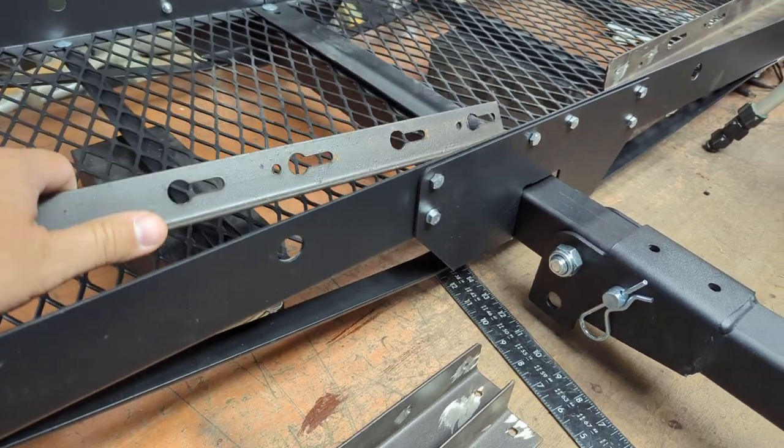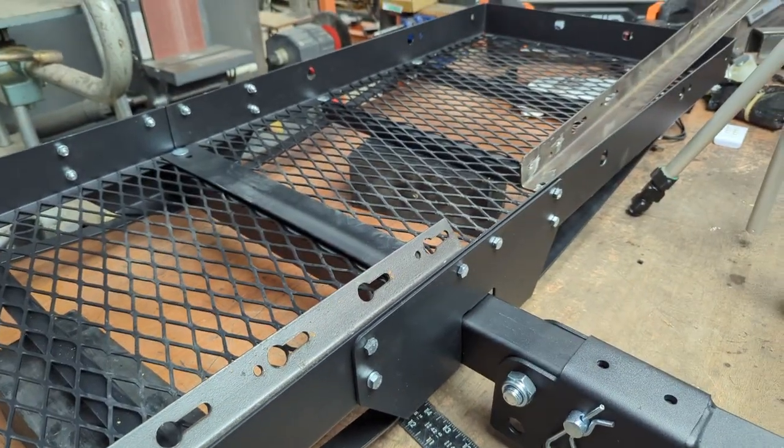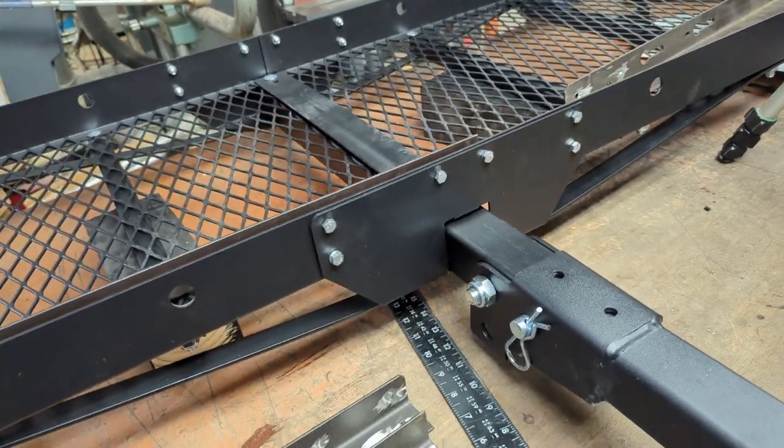Or, what if you want to haul something else on this rack? Because these Vs, way down in here low, you certainly could put something on there and strap it down if you wanted to, instead of bikes. So, nice to have versatility.